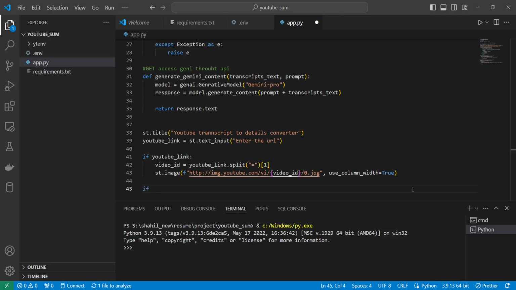So when we click the button, transcript detail, so the name of st dot button, and the name of the button we write get detail notes.